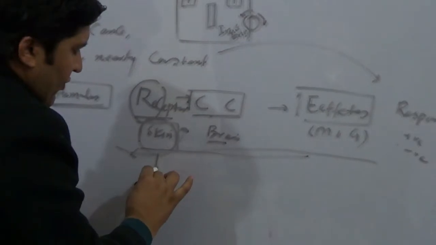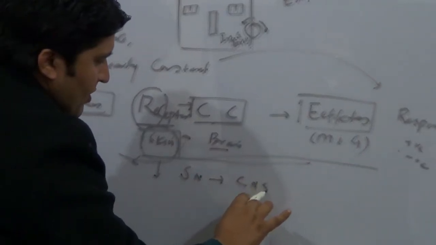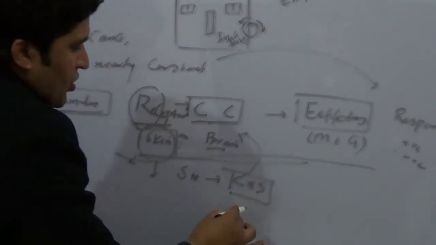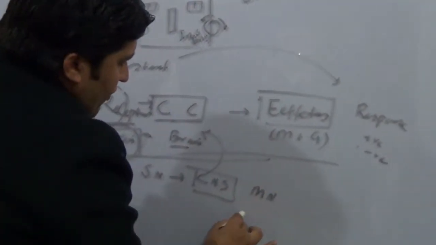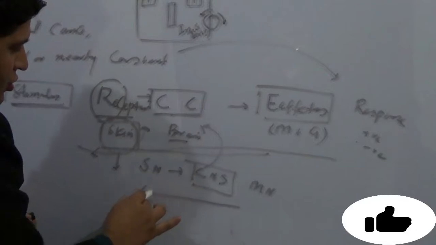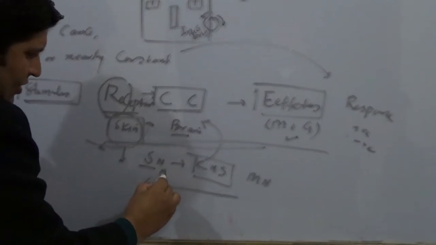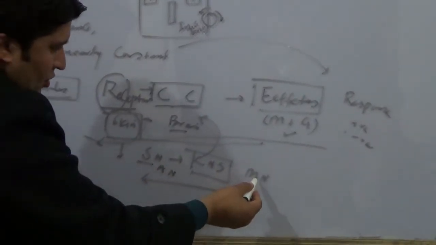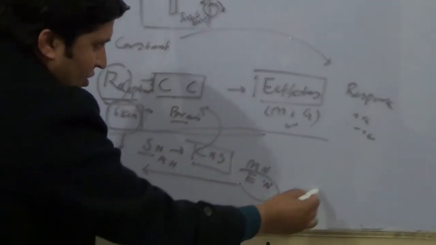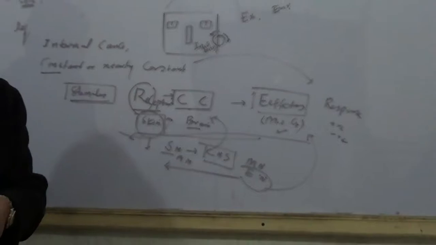When we feel something, the sensory neuron carries it to the CNS, the central nervous system, meaning the brain, which is part of the CNS. Then from the CNS, the motor neuron carries the signal to the effector. The sensory neuron is called the afferent neuron, while the motor neuron is called the efferent neuron, because it will affect you. The effectors are muscle as well as gland. So there is close coordination in your body.